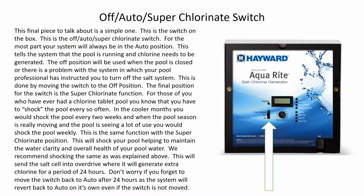Also, if you flip the switch on the superchlorinate and you forget to turn it off, it's not a big deal. The system will only superchlorinate for 24 hours. Whether you flip that switch off or not, the system reverts back to auto. Now the switch isn't going to move, but the system will automatically go back to auto after 24 hours. So it's not a big deal if you forget to switch it. Just the next time you go to flip the switch, you'll have to physically switch it back to auto and then back to superchlorinate to get your superchlorinate again.